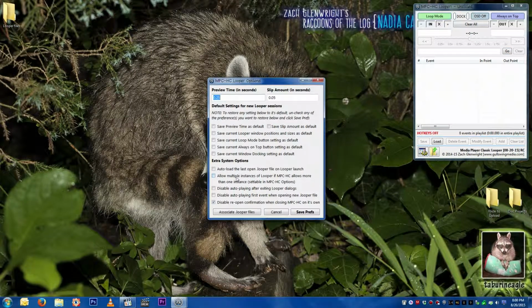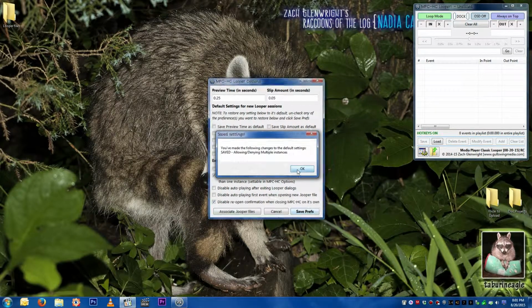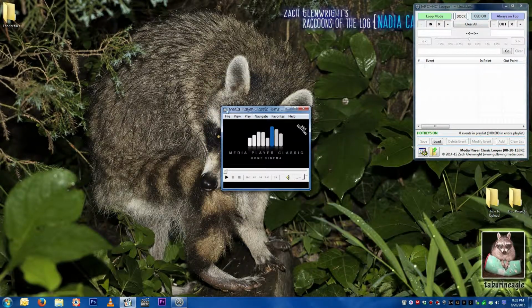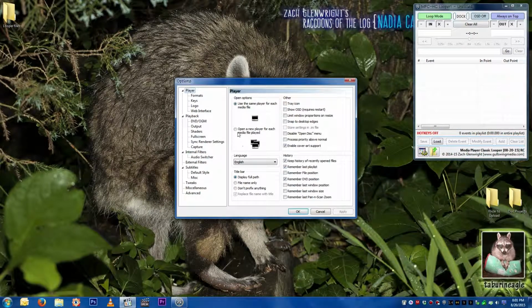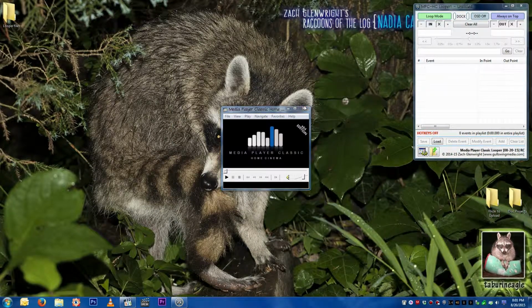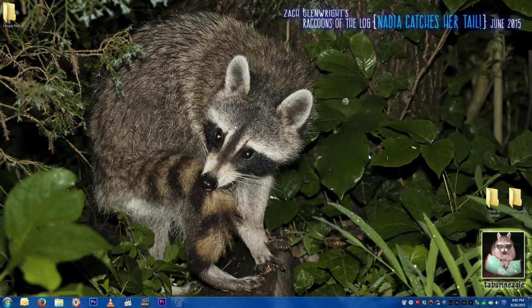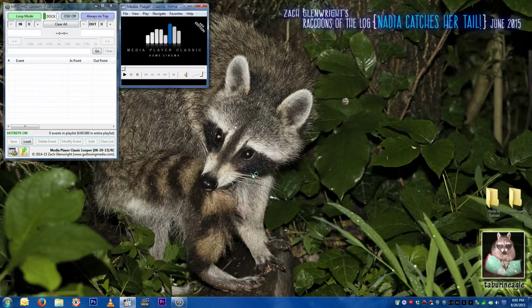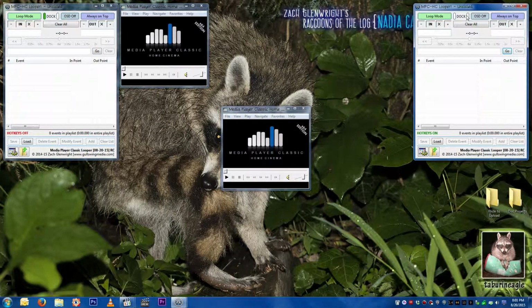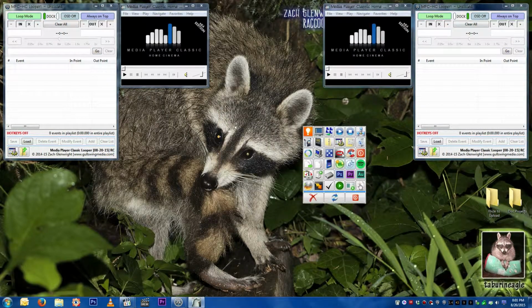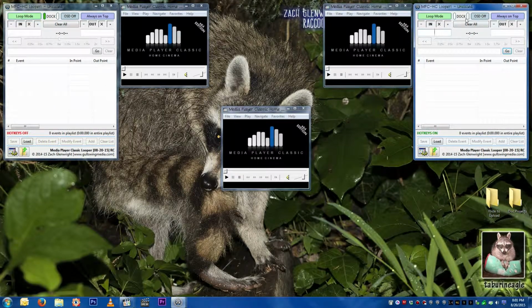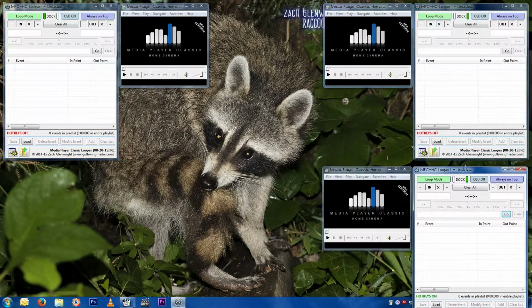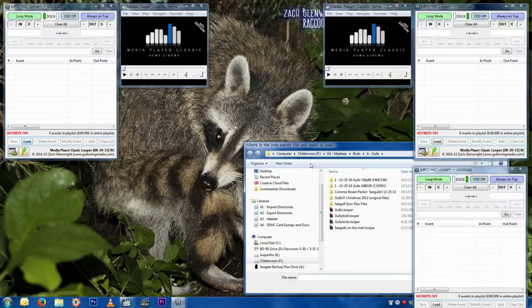Allow multiple instances. This is a huge change that I've made in this version. What this does, if you have Media Player Classic set to let you use multiple players, like this one here, open a new player, you can have multiple copies of Looper running at the same time, along with multiple copies of MPC-HC. So let me dock this one to the left to make another instance, dock this one to the right, make a third one, put it at the bottom here, dock this one to the right too, but put it down here. And now I can open 3 separate loops.